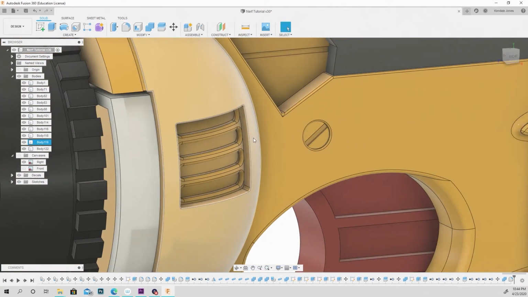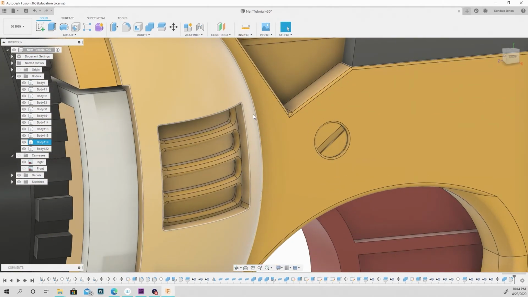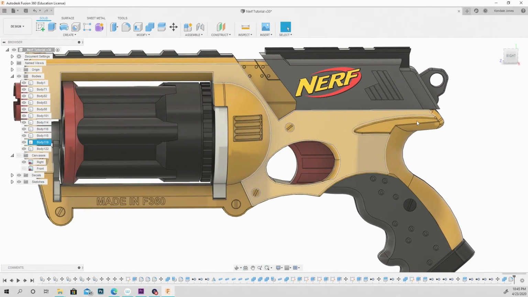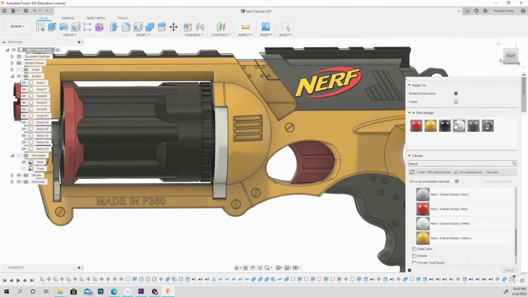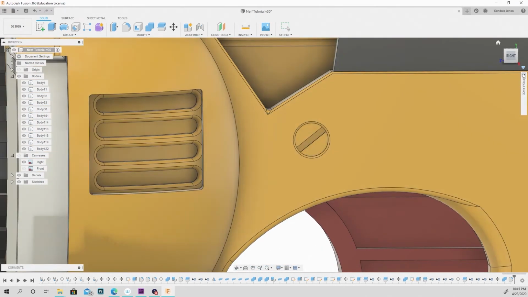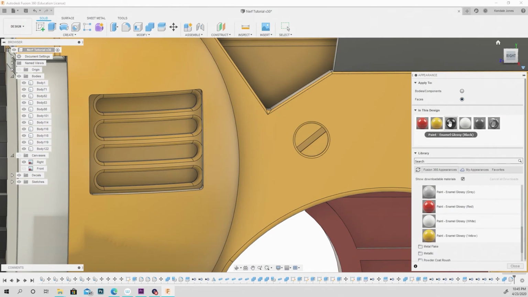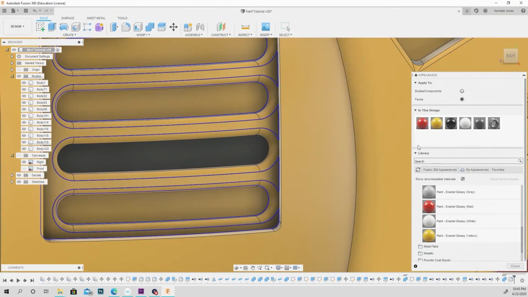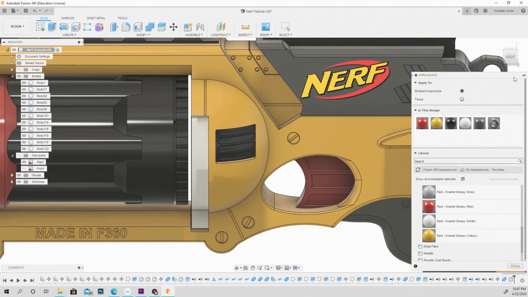We can now hit the hotkey A to bring up the appearance menu so we can drag and drop a black material to these surfaces. So let's grab this paint. Let's just drag and drop. And also guys, you can shift select multiple areas to apply it so you don't have to do them separately. Now you can just drag the paint material and there you go.